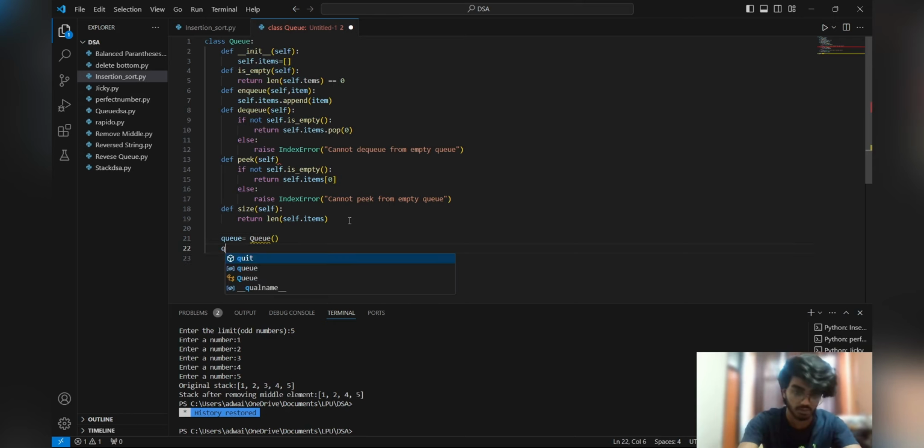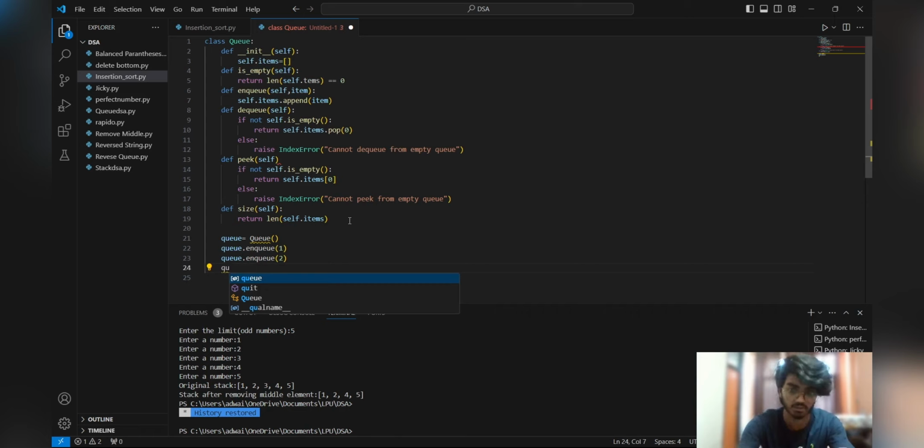Then we will first enqueue it. Add one. q.enqueue, q.enqueue two.